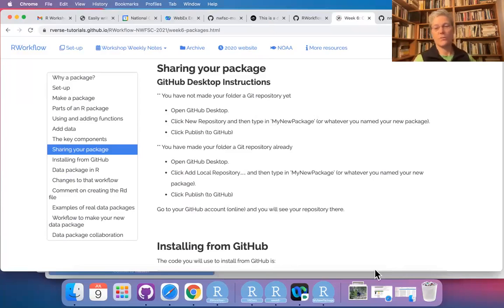I'll talk about why I would set lazy loading equal to false. If lazy loading is equal to false, what that means is to load the data, you have to say data, then the name of your data. Yeah. So if I had lazy data false, I'd have to say data WW2. The fingered things, it means I'm putting WW2 in quotes.